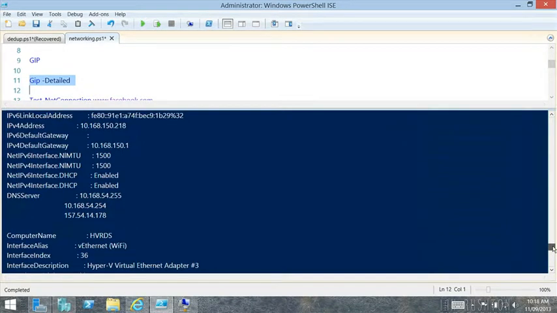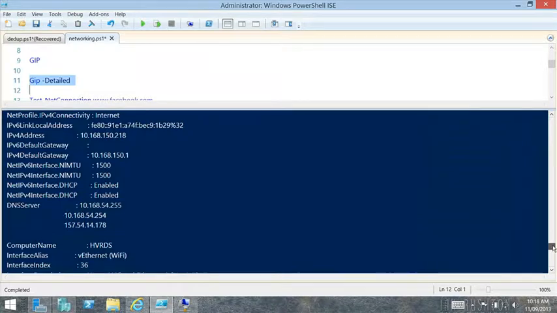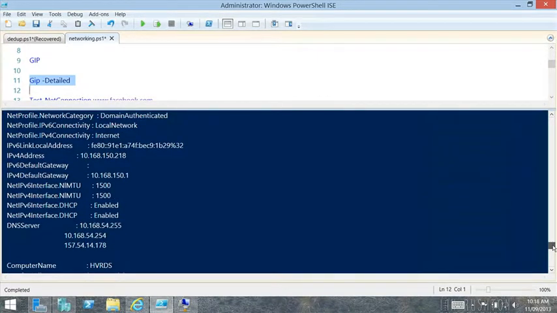Okay, so GIP allows me to get some more information about the different gateways, all the details that you need from a networking perspective on your host or inside a VM. You can run this inside a VM if you wanted to, so that you've got the details on that. And these tools that I'm showing you right now are in Server 2012. I just wanted to give you some PowerShell commandlets that you might not actually be familiar with.